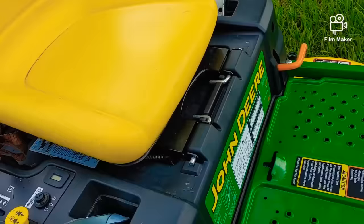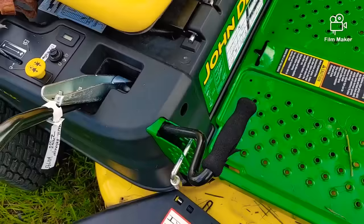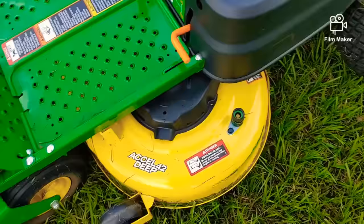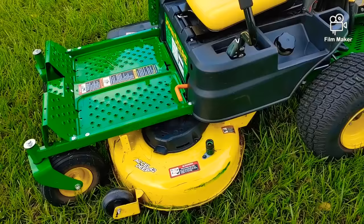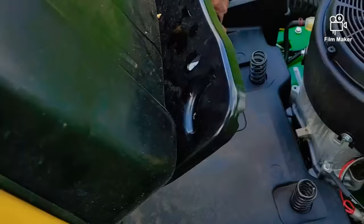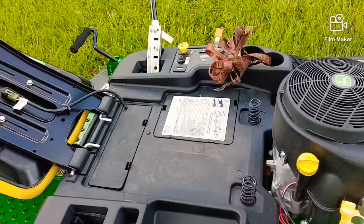Another thing I don't like is how you lift the deck — you're sitting on the mower having to lift this thing up in a twist, hurting your back; it's ridiculous. The worst thing about these mowers though is the deck. They're really thin, they bend easily. People constantly bend them and don't understand why — it's because you're stepping on it right here when you get on and off, and you bend it right away. Hit something with the deck, it bends, it breaks the spindle, bends the deck. They're junk. I know a lot of you probably have this and you're hating me right now, but I'm doing you a public service.